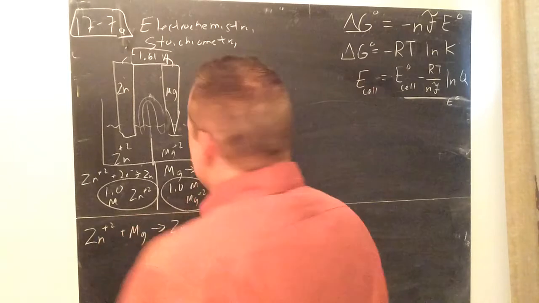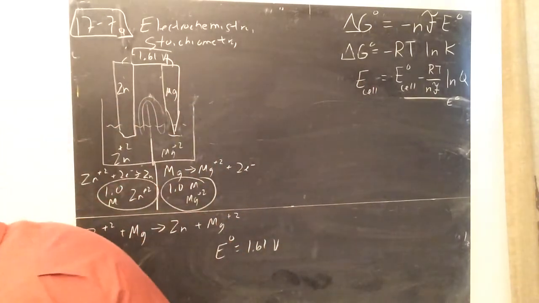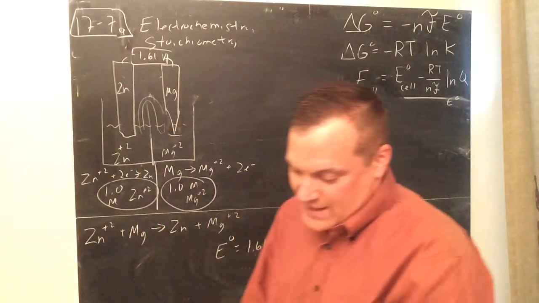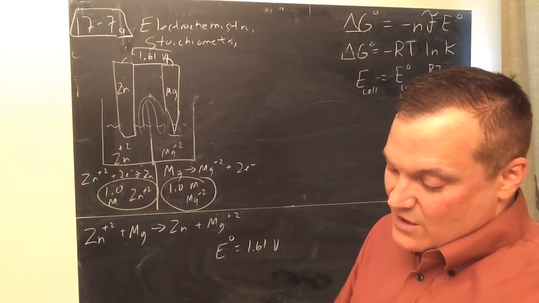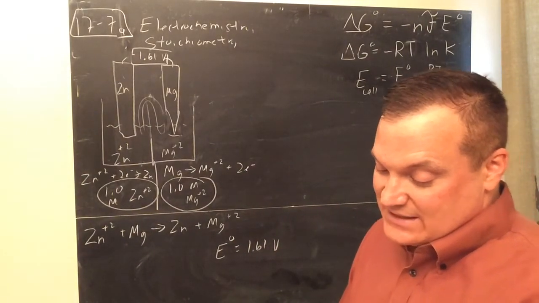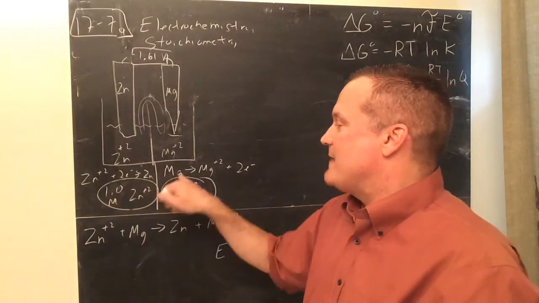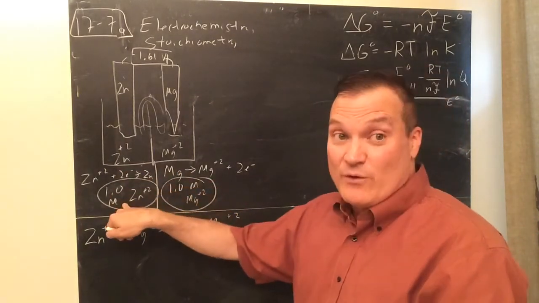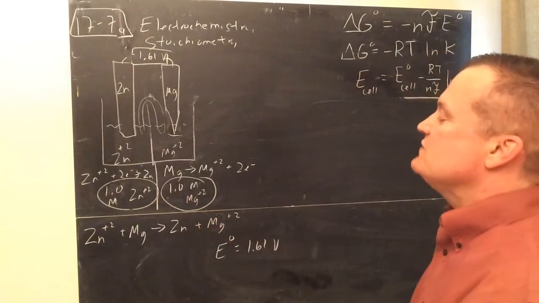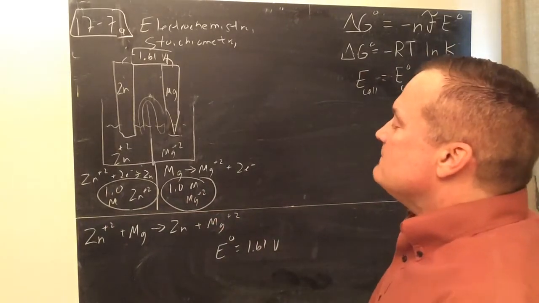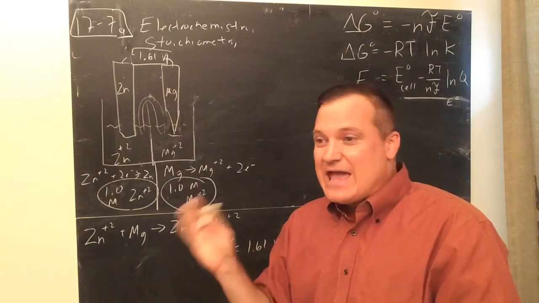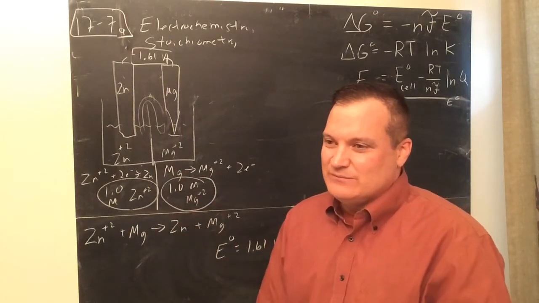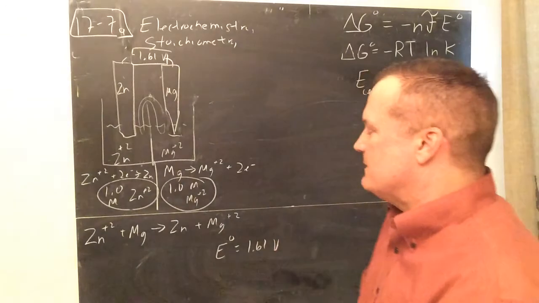Okay. All right. So it says, a standard cell operates until the magnesium is 1.10. What will be the molarity of the zinc in this cell? If that becomes 1.10, what will that be? Okay, so here's what you've got to do. You can imagine 1 liter for each one. Now, if they gave you the volumes, that's okay too. You could use those volumes if you wanted to, but it will be true.